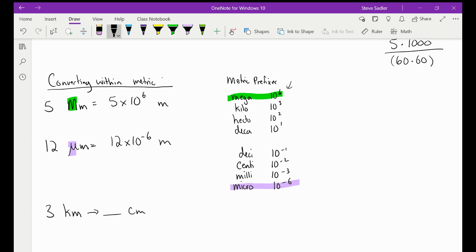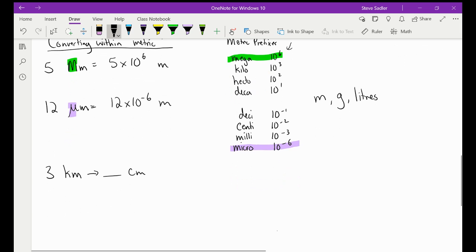So it's easy using the prefixes to switch anything into the base unit. This works also for grams and for liters, right? Kilograms, milliliters, things like that. So your base units are meters, grams, sorry, not seconds. I'm all confused. Meters, grams, and liters are your base units, and that works for anything, just like with those three. Does that make sense?